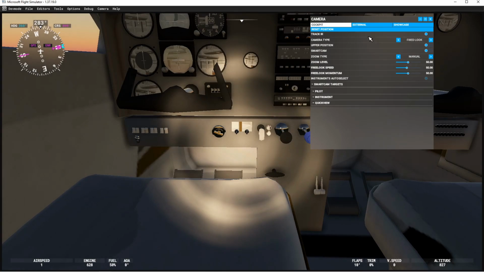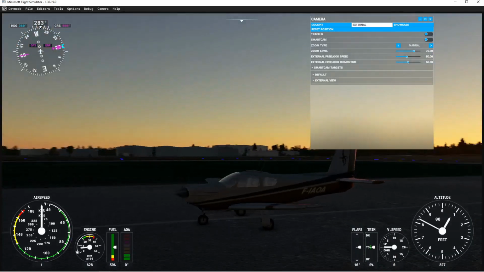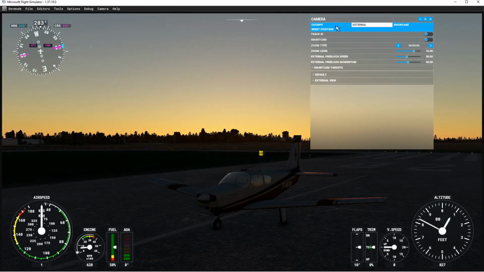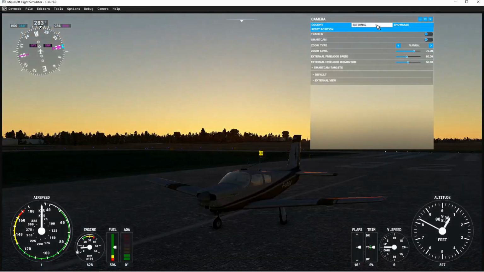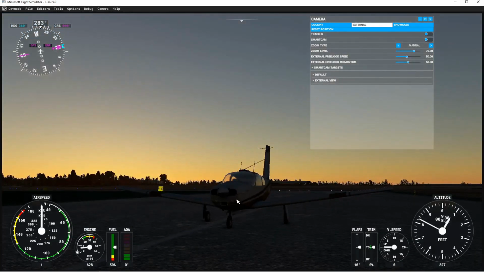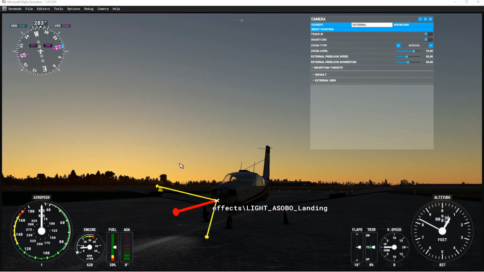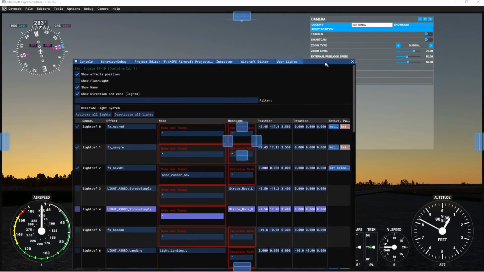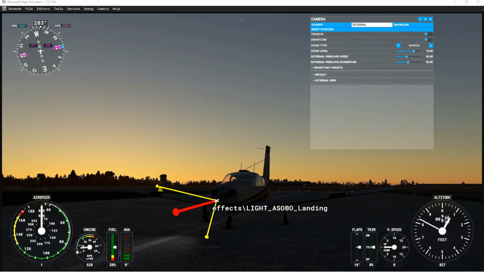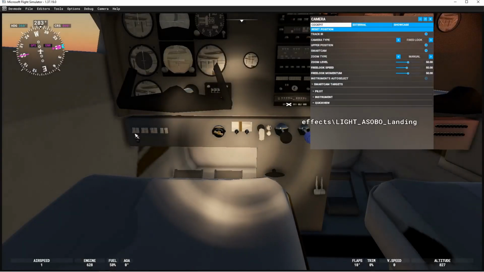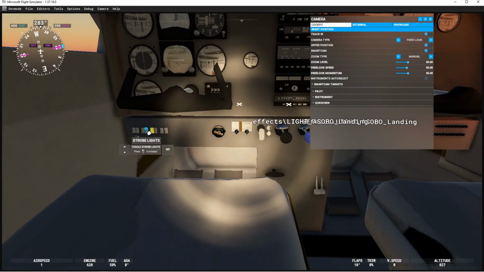The landing lights, and you saw those at the front. Landing lights are off. One landing light. Nope. Oh, because I'm overriding. I forgot to turn this override off. So that's probably why things are not working. So I have that one. I have the other landing light. I have a strobe light on.